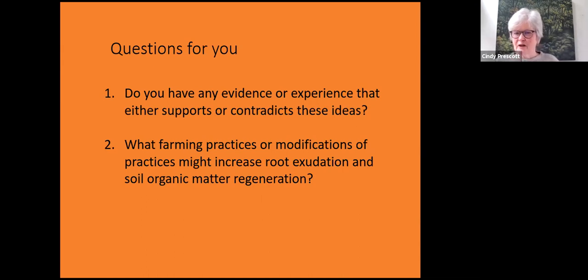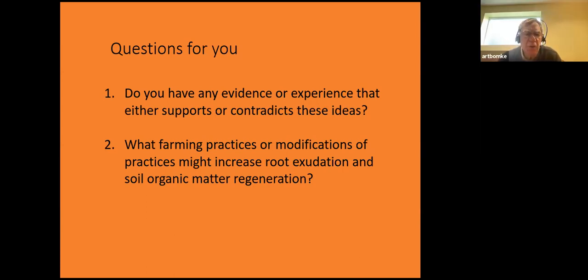So cover crops, earlier planting of cover crops, including legumes, maybe leaving them. Did you say also leaving them later, Art? It would kind of depend on the crop that you want to follow with. This time of the year you're starting to think about that. For early crops, you're going to be terminating the cover crop now. For ones that are heat loving and you're going to be planting in May, it would be a good idea to leave the cover crop as long in April as you can, because that's when a lot of the above ground biomass and nitrogen fixation occurs, and obviously supporting the below ground roots and root exudates would occur. So April is a critical month if you can afford it.